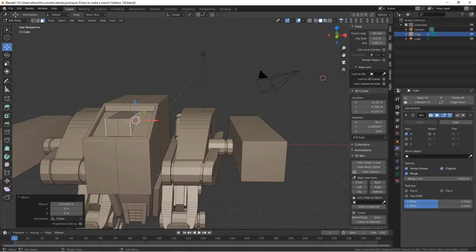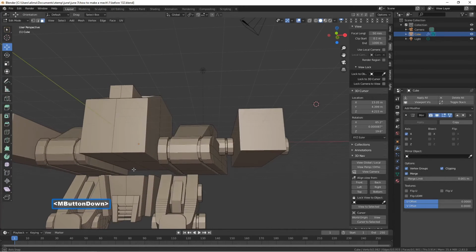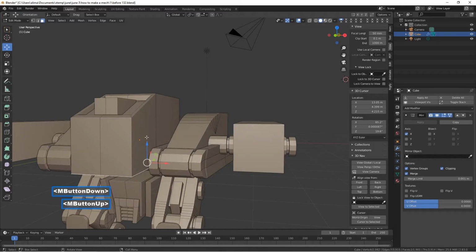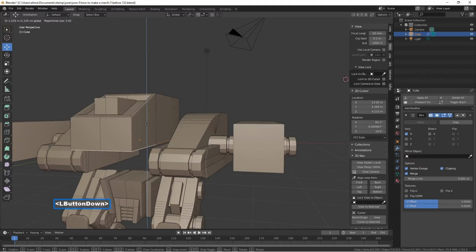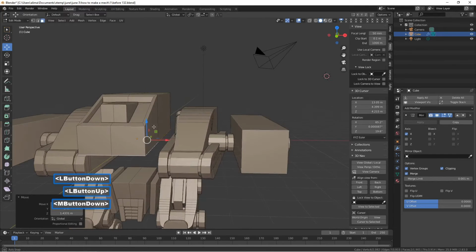So this piece looks like it's scaling. I'm pushing towards the mirror modifier. So that's why I don't have to press S to scale this. I can just push this way to have that scale. Now left click to deselect. Because I look at this, I actually want this to not be that tall. So I'm going to select here, hold shift, select here. So by moving these planes up, I can make this not as tall.